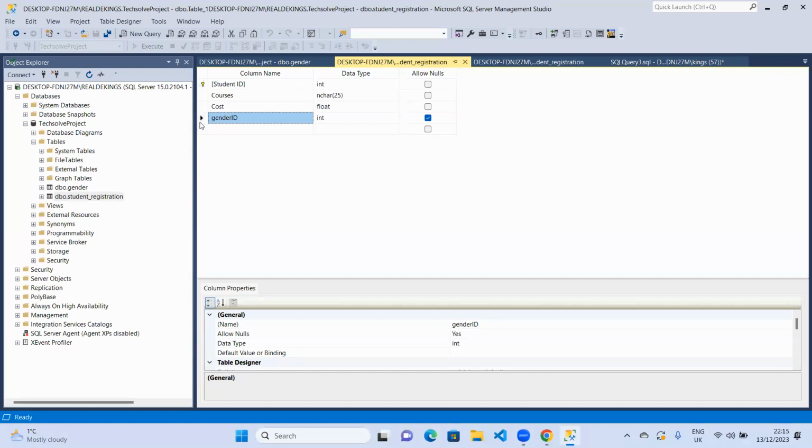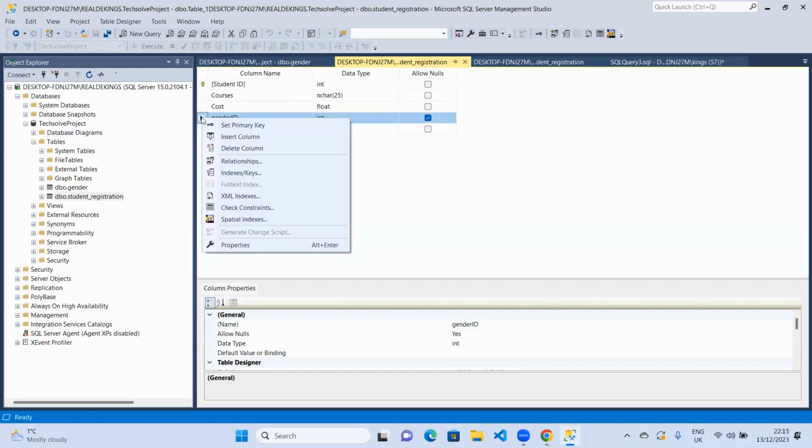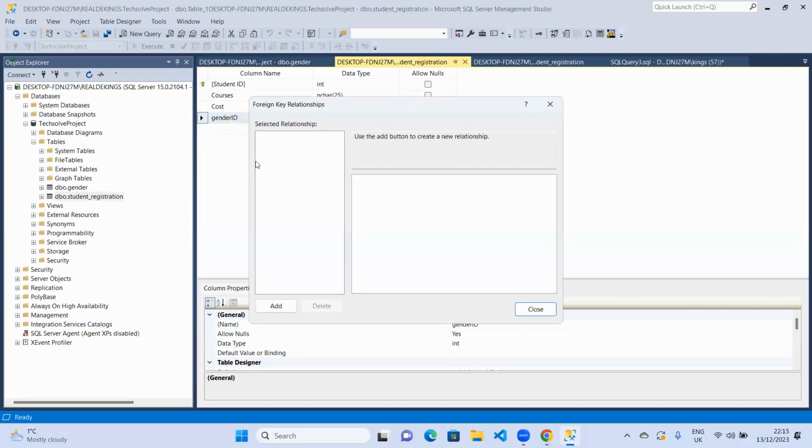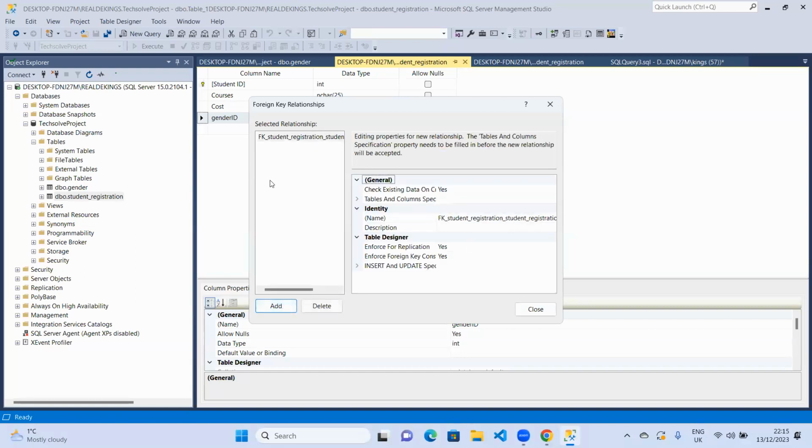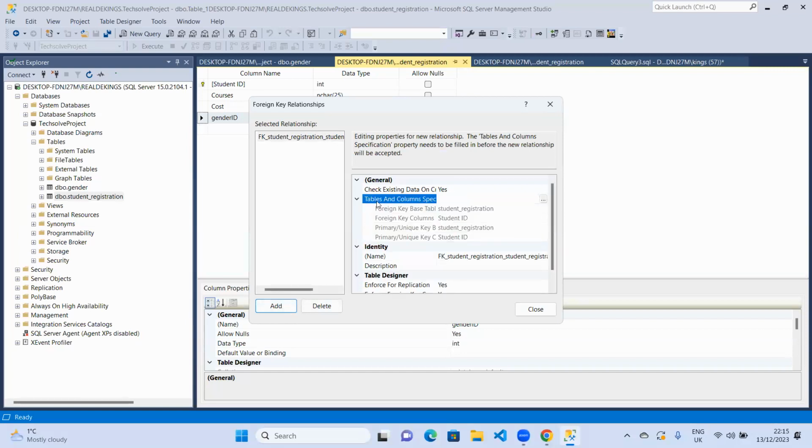So all I need to do is come by the side here and right click. And when I right click, I'm not going to set it as primary key here because it already has a primary key set here as student ID. I want to go to relationships here, click on it. There is no relationship with this table. This table does not have any relationship with any table at all. So I will go and add. When I add, I want to add it on tables and columns.